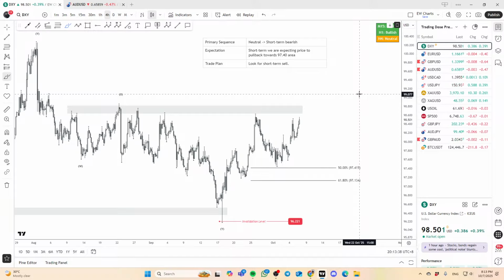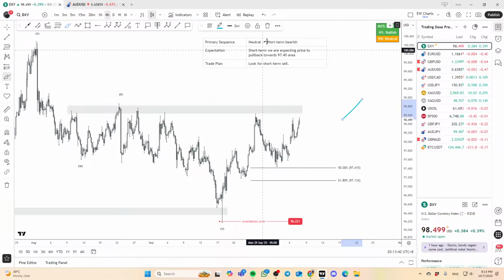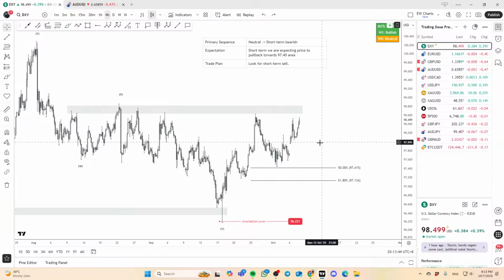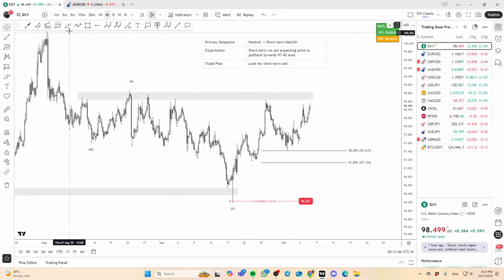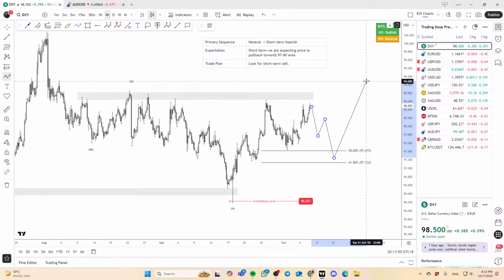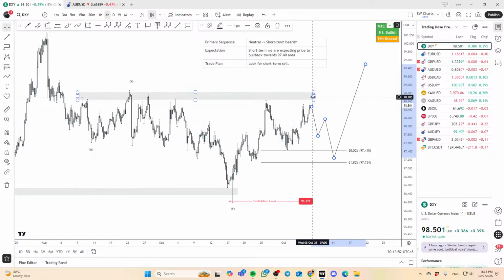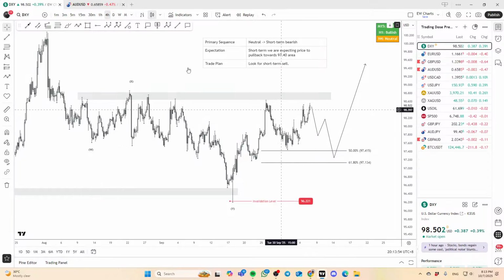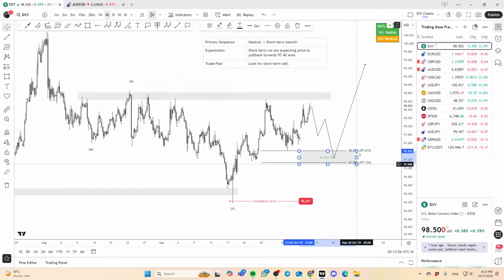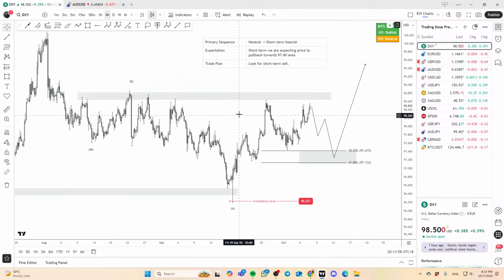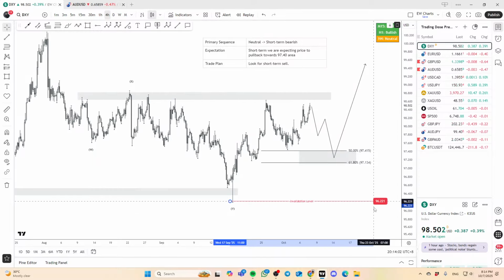So great. Let's talk a little bit about the other instruments and what I might take on them. We'll start off with the dollar index, right? Over here on the dollar index, I'm expecting some sort of bullish bias. But of course, if price can come back towards this key area here before the bounce, that would be even better, because then it will give us a very nice little 1, 2, 3 corrective pullback. Fantastic, right? And we'll look for upside.